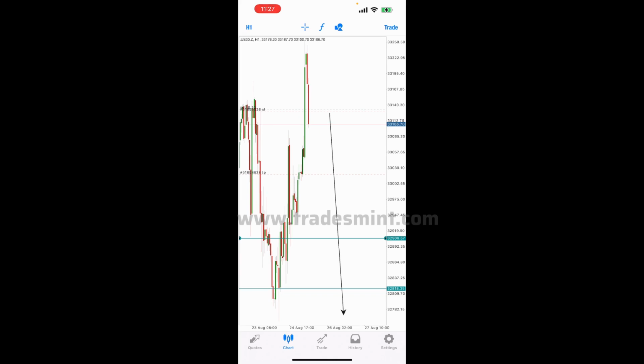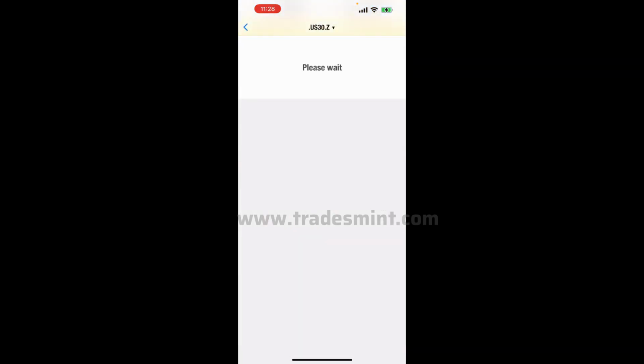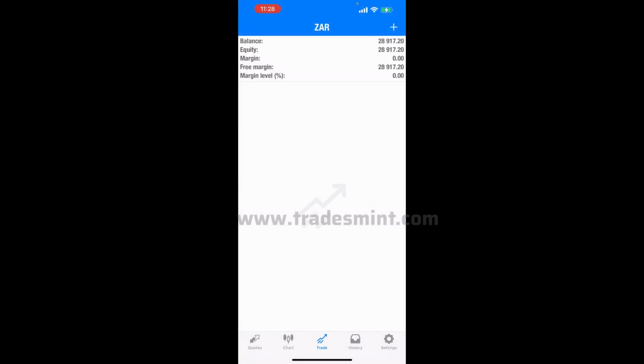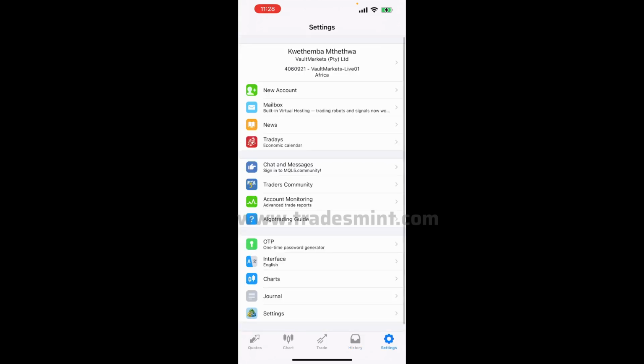I know I have a stop loss that is below entry. I'm still protected. That's it. If I'm also happy with my profits because I'm swinging, you remember it's a swing, I'm using the swinging strategy. If I'm happy with the profits and I want to minimize my losses, I can always just close the entry and say, I'm happy now. 28,000. I've made 8,000 Rand in profits. I'm excited. I'm happy.